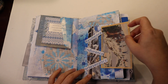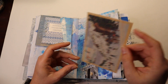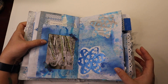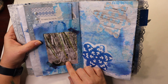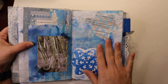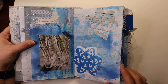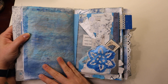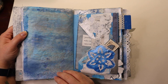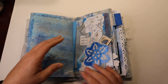I made a belly band on that little page, and I've got another one of those faux postcards hiding back there. On this, I've had an image from a magazine. It's leaves that are covered in ice, and I put a little washi tape on there. This page, I did more of the stencils and stencil negative images. Tore around them and glued them down. This I left blank. I love it. And I feel like a journal doesn't necessarily need something on every page, especially when a page is this beautiful. So I left that one blank intentionally.